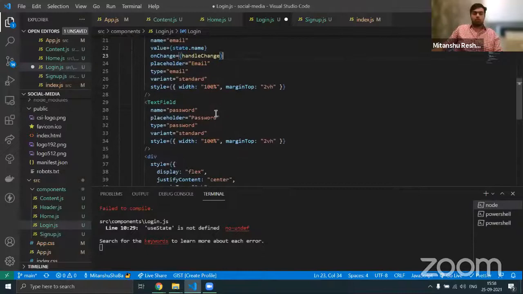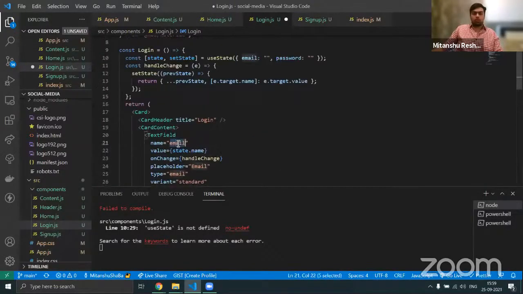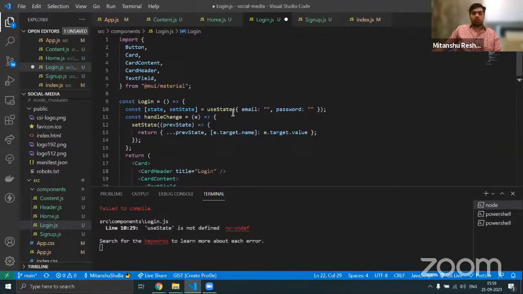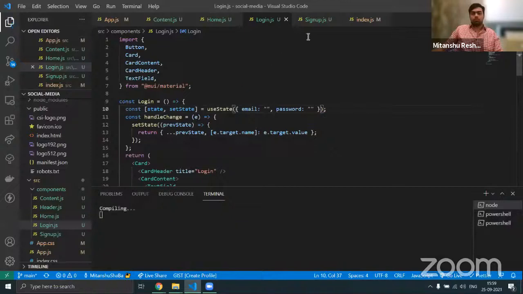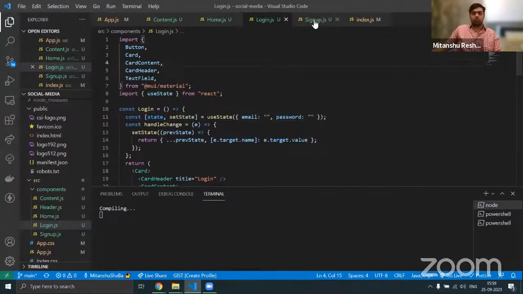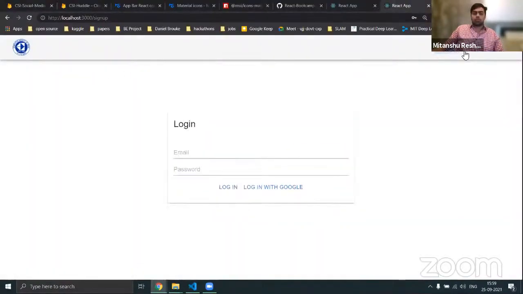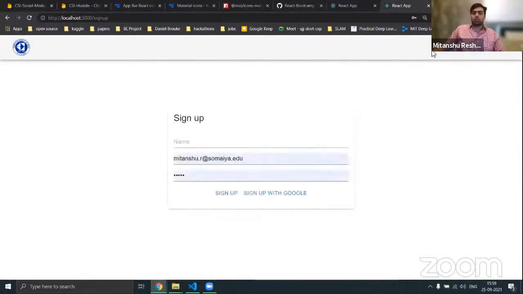Value, onChange, value, onChange over here, and this one will be password, and this one's email. And import this. Cool. Sign up page, login page, both of them are tracking now.